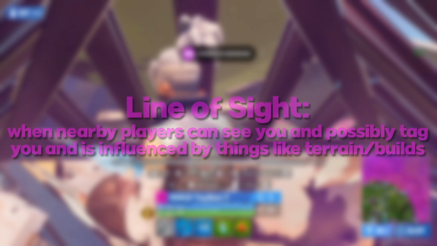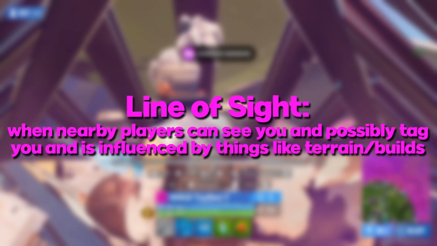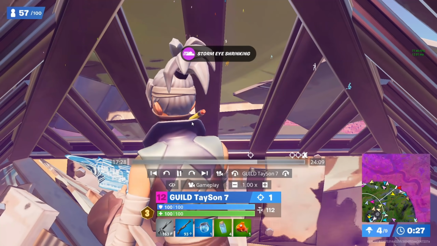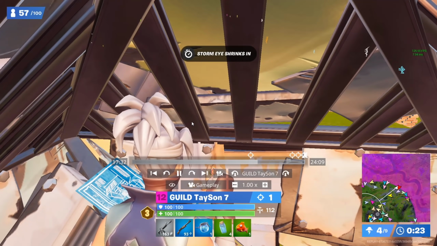So one of the easiest ways that you guys watching this video right now can elevate your solo gameplay, it's also helping trios as well, is just understanding how line of sight works, or LOS. So line of sight basically means other players who are near you can see you and possibly tag you as well. Line of sight is influenced by a whole lot of different things like terrain, trees, understanding how the builds and stuff that you can rotate through, and it is really crucial to make sure you're not underbuilding in spots where you can get beamed, and you're not overbuilding in spots where you can't get beamed.